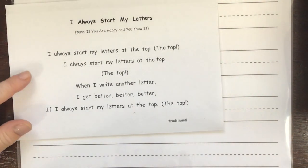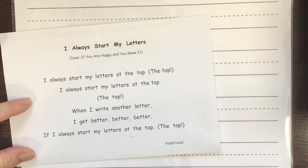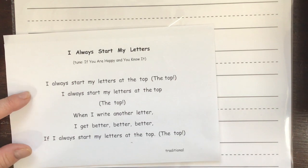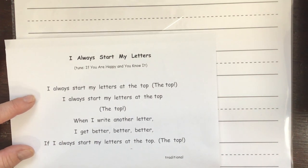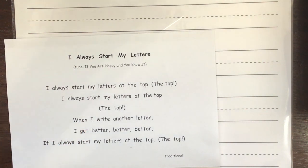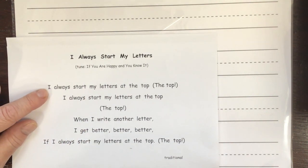Today we're going to do three more letters. The letters today are A, D, and G. All right, so let's begin with our song that we're going to sing. I found this song that I was singing with you. There's a couple of additional words so we can practice these words as we sing. So let's start here and let's practice our song.